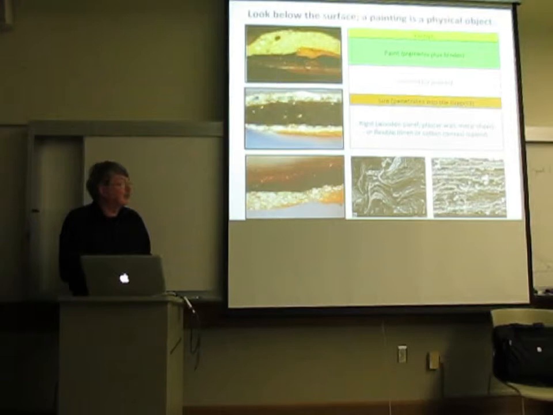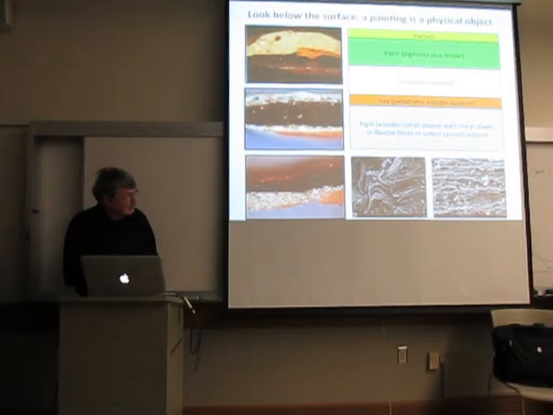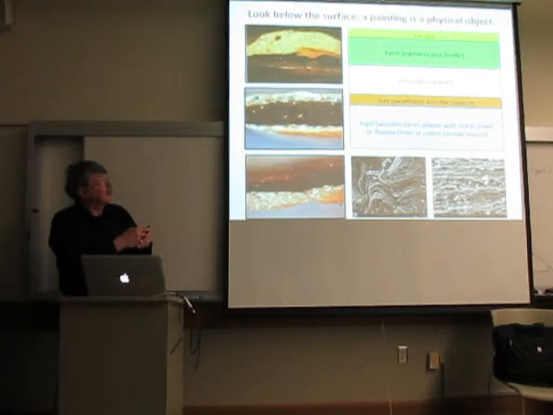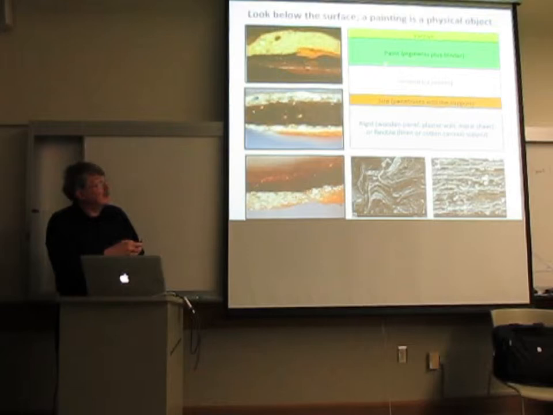Here's an electron micrograph cross-section of a ground — it's a layered structure made of collagen with lumps of calcium carbonate, providing strength. The ground can also have a pigment added to give it color. If the pigments above are transparent, light can penetrate down and reflect off the base — artists use that deliberately to achieve certain effects. Grounds could be white, brown, green, or red, and that affects the overall visual result. The paint layer is a composite of pigments plus binder.